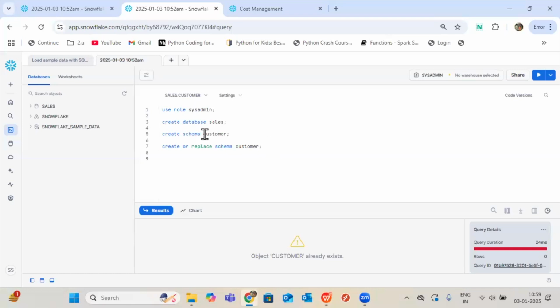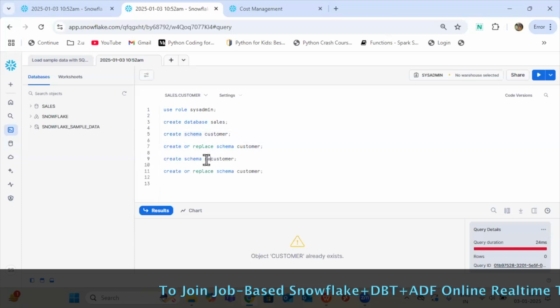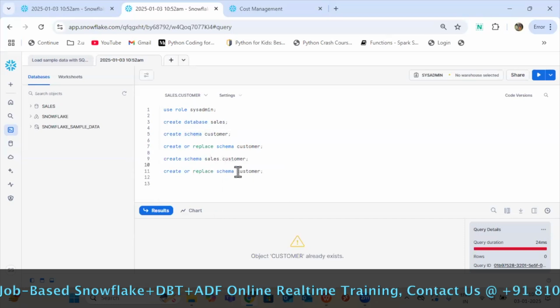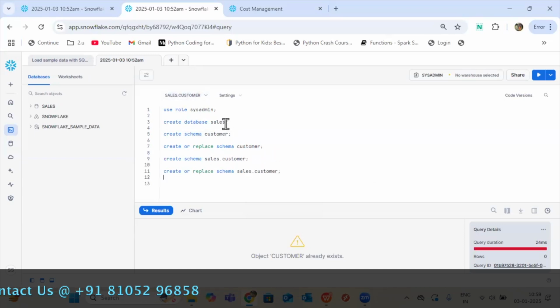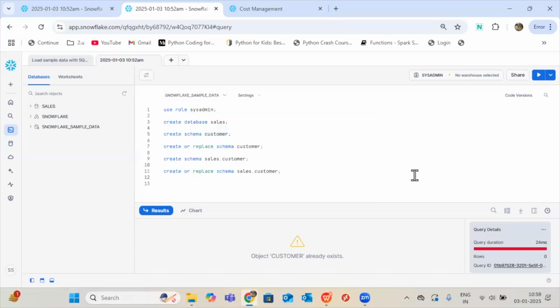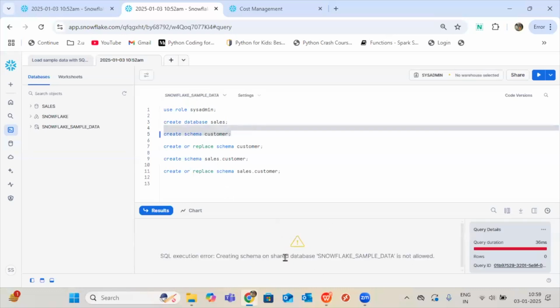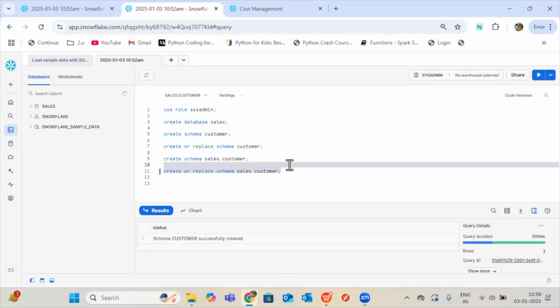This is one method. Another method: in place of going just with create schema name, you can add the database also. Same queries, just a structure change: database dot schema. It's up to you. What is the difference? Now you are using sales, right? Under sales, this schema will automatically be created under the sales database only. But if you are using another database, then this won't be allowed, because this is shared data. If you want to create without navigating, this is the correct option. Getting my point? It's the user's decision only. There is not much logic here, but in all these ways we can create the database and schema.